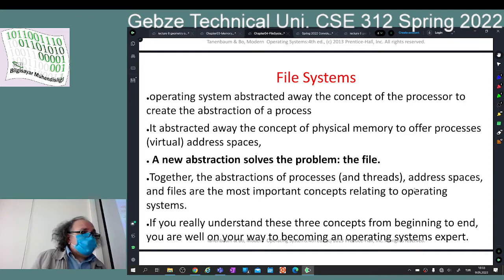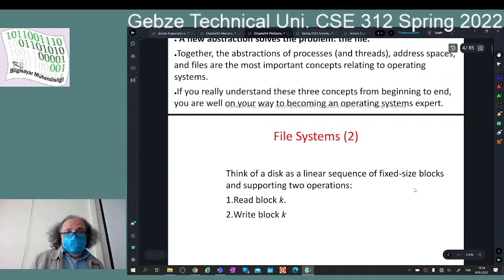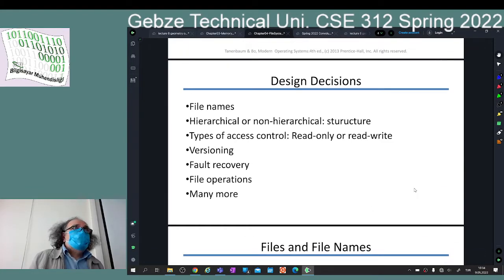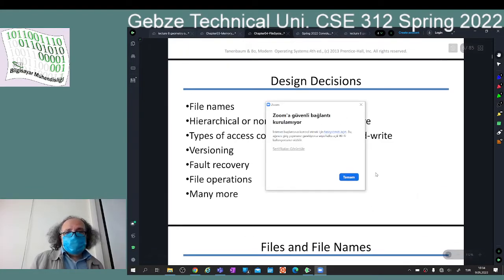We talked about it, and by definition, it is as simple as the idea of process and the address spaces. It is simple, but as you know, the simple things, when you go into the details, turn out to be not that simple anymore. That's what we are looking at with this chapter. We looked at these definitions. First, we looked at how we use files as the users.